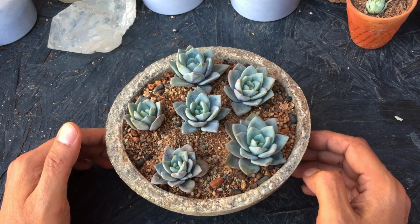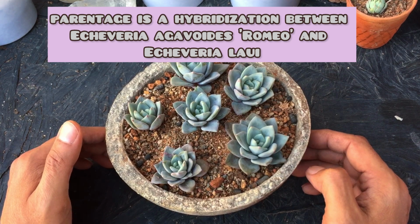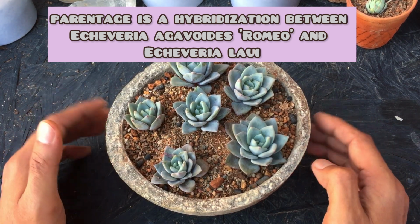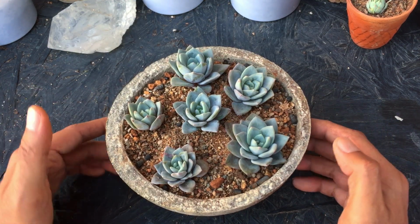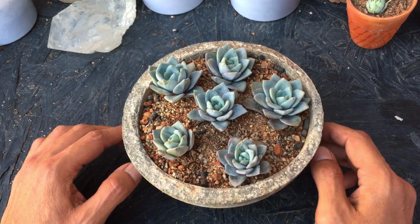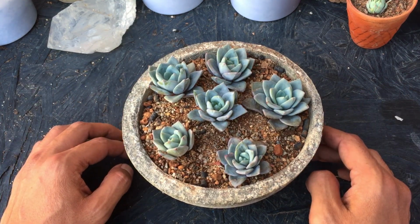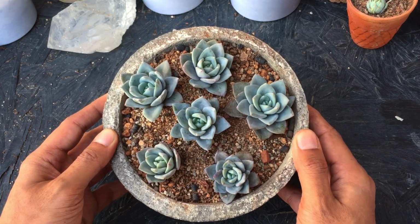So probably last to last monsoon season I happened to lose my mother plant of Haworthia German champagne, and luckily I was able to save a few of the pups, and this is what you tend to see. They are doing quite well. Now it's a very long journey for them to turn into a mother plant, but so far all of them are doing quite well. They are still very young, so the colors are going to take quite some time to show up on them.